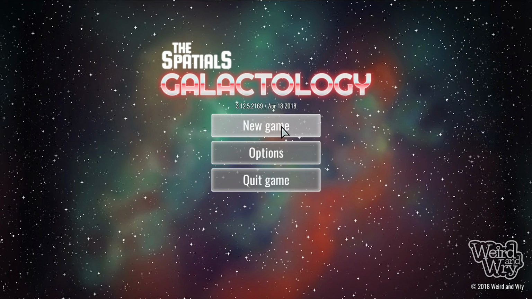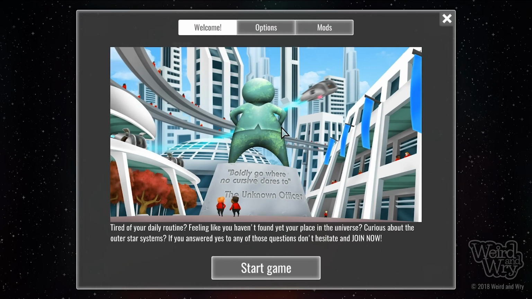So we're going to go ahead and do a new game. Ooh, welcome. Tired of your daily routine? Feel like you haven't found your place in the universe? Curious about the outer star system? If you've answered yes to any of these questions, don't hesitate and join now.